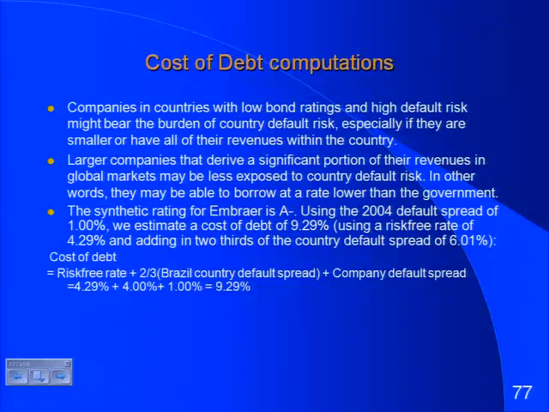If you have an emerging market company where country risk is overhanging the company, you take the risk-free rate plus the default spread for the company plus the default spread for the country. That will give you a much higher cost of debt for an Argentine company than for a US company of equivalent interest coverage ratio, simply because that country risk factor is going to push up your cost of debt. Okay. Any questions on this process?